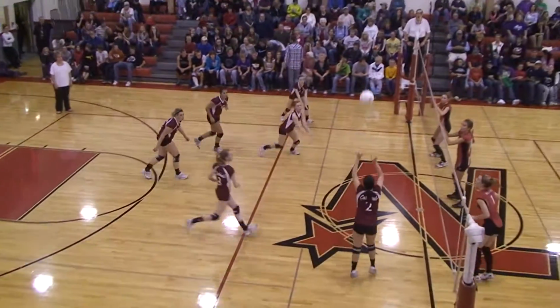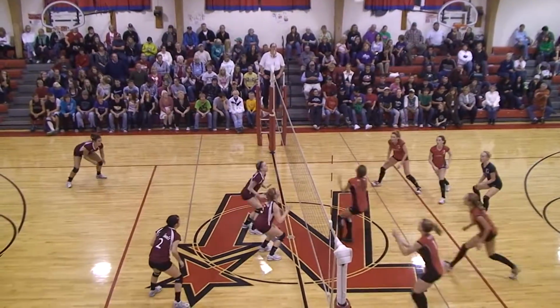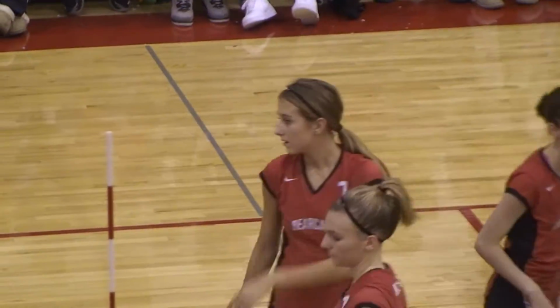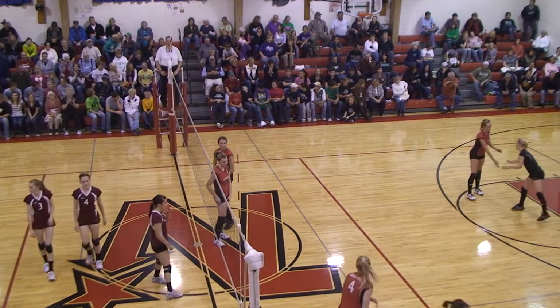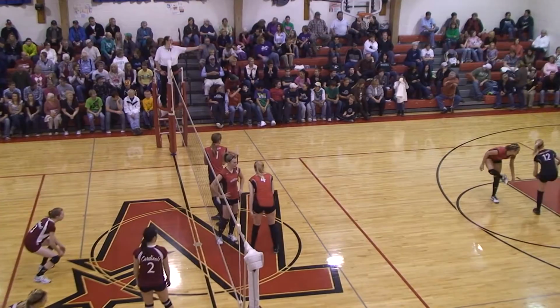Now a chance for the Cardinals as Crum sets up Denius. Her tip shot, though, just goes off the block of Hagler on the Bearcats side. Now they'll set up Sarah. She'll get it for that shot that goes in for a kill. Nice lead under by Sarah Hagler. Changing, fixing speeds there a little bit. Tied at five. Holeen now to serve here for North Star.